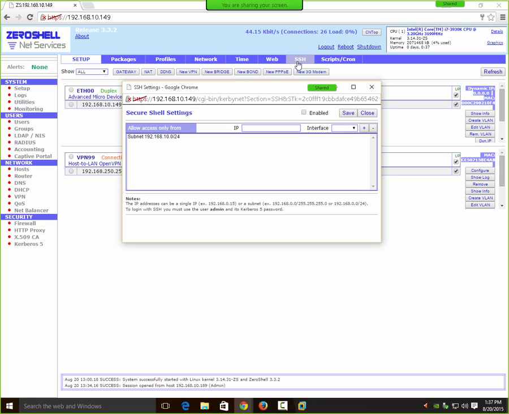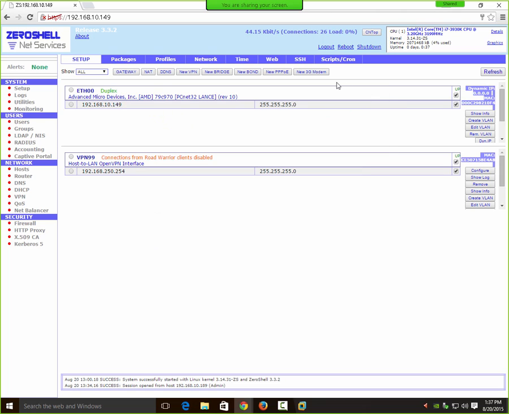And then you've got your SSH settings, and you've got your scripts and cron jobs. So if you want to schedule some things to happen, you can do that too. So as you can see, there's quite a lot. And even when you get to just the network, look at this. You can configure the gateway, NAT, dynamic DNS, set up a new VPN or bridge, a bonding of channels, PPP over Ethernet, and a 3G modem. So all of this is built right into this tool set right out of the box.